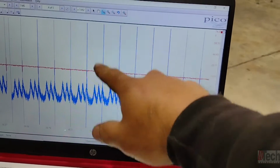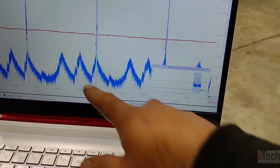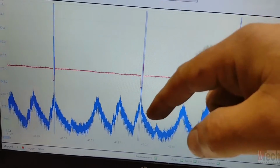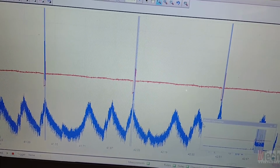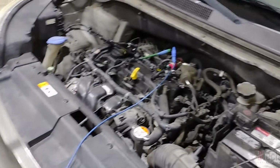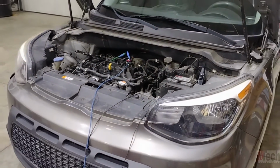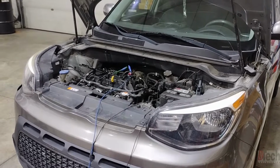So I am synced on red, which because of interference, it makes the blue shoot up, which is the battery trace. But as you can see, firing order is 1, 3, 4, 2, back to 1, 3, 4, 2, back to 1. So the missing rising hump, meaning the missing compression or low compression, is cylinder 3, which does confirm trouble code, which confirms why coils and I'm sure plugs have been replaced with no fix. So at this point, we can stop, we can call the customer and give them an accurate 100% diagnosis as to what is going on and what will be needed.